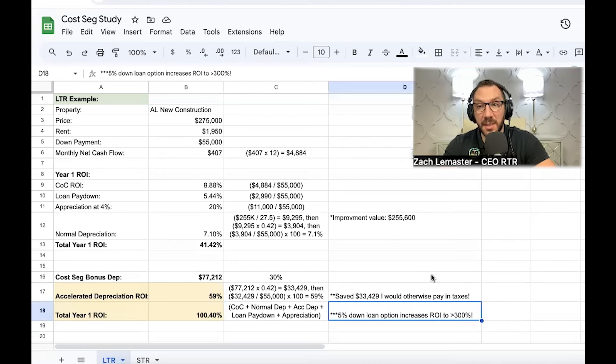Keep in mind that 95% leverage on a property probably won't be positive cash flow, or only marginally so. Your cash flow would be reduced, but it would increase as rents go up. This is where you can really maximize tax savings if you're a high-income earner with significant tax exposure. Or you could put 20–25% down, still cash flow, and still get the tax benefits — but this low-down-payment strategy is a unique way to exponentially increase your returns.